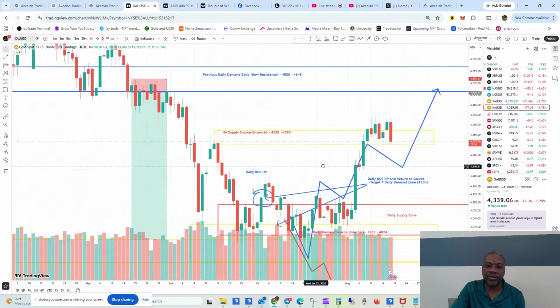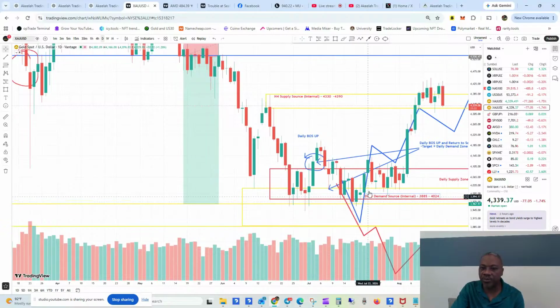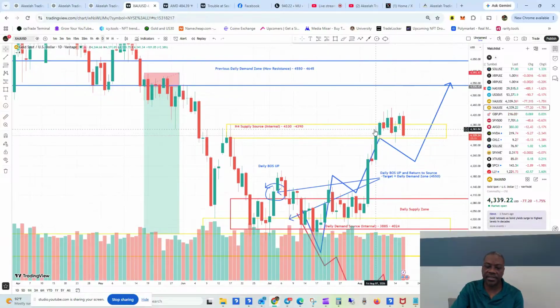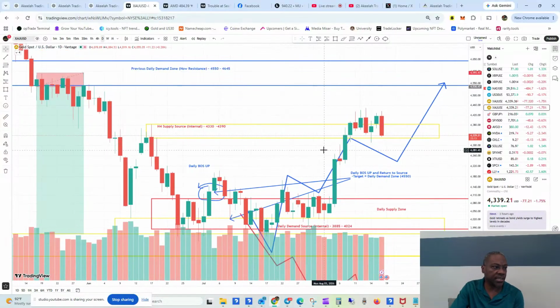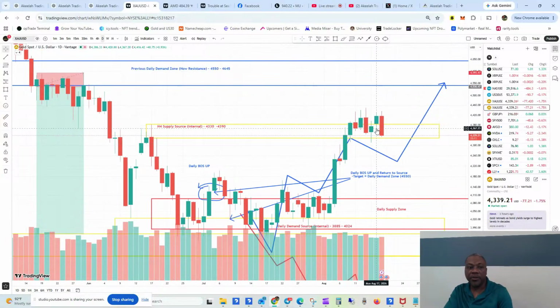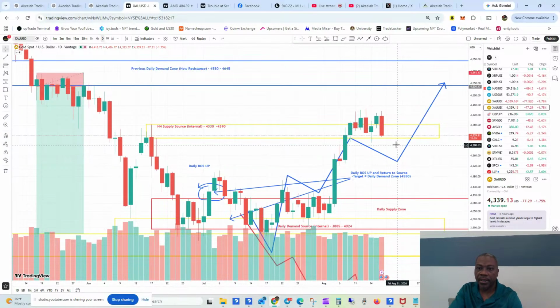The market's already told me, and really, since we had this break of structure up, and I saw that it's going to be pushing up, I already knew that this was going to be a resistance area, and that gold was going to see some pullbacks here. The pullback that I'm watching, though, that is of concern is breaking back below the bottom of this area.